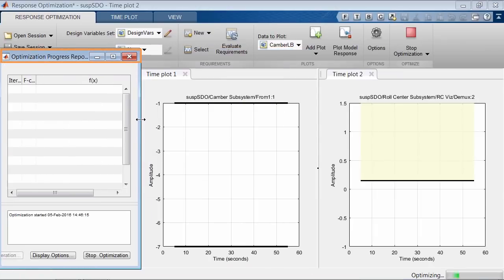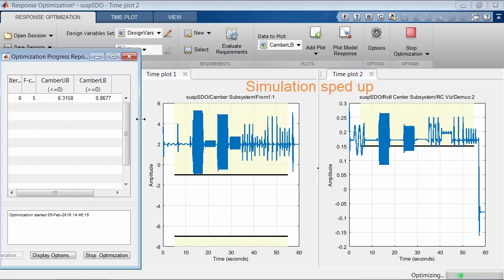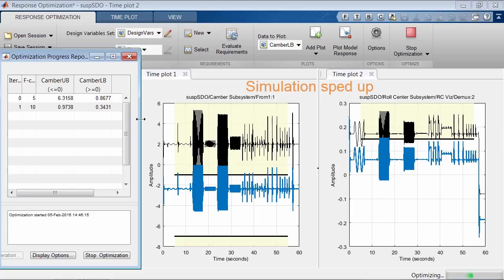We can see the optimization progress report pop up that will give us information about the iteration details. The tool runs the model, evaluates our cost function based on the design requirements that we have set, changes our selected design parameters based on the default optimization algorithm, and then runs the model again until the goals are met, or another termination condition such as the limit on the number of iterations is reached.